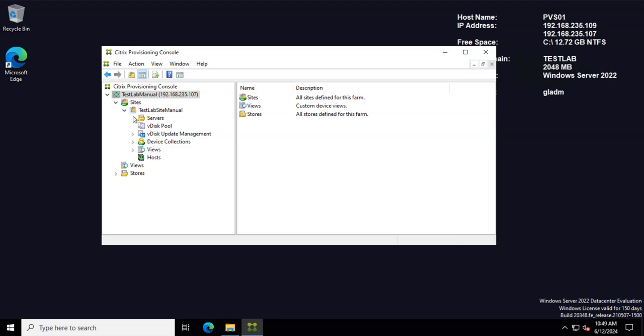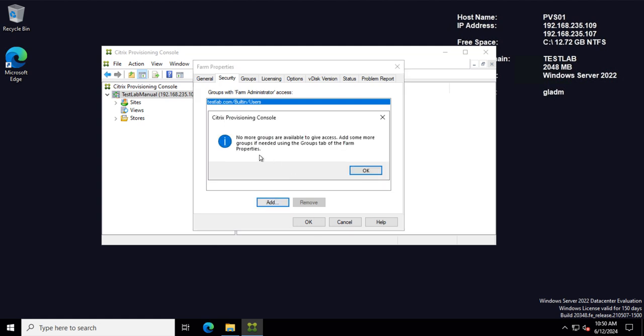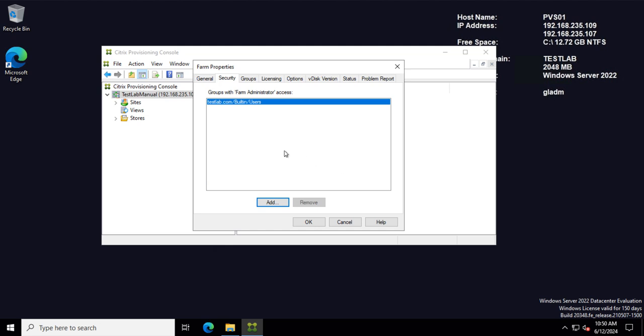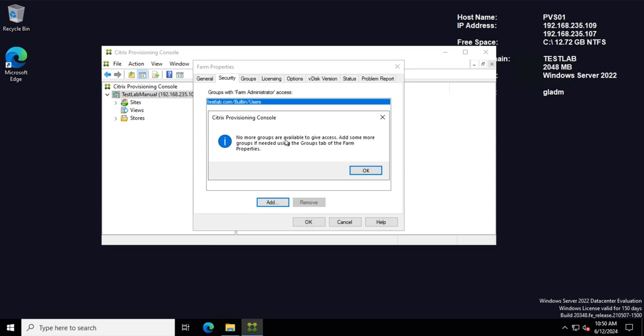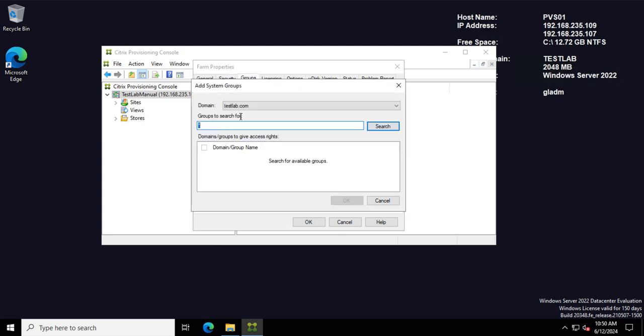To do that, after we are connected to our farm, just right click and properties, and here under the security tab, it says groups with farm administrator access, and I do not want to have all the users, I want to add my own group. Let me see if I have a group.